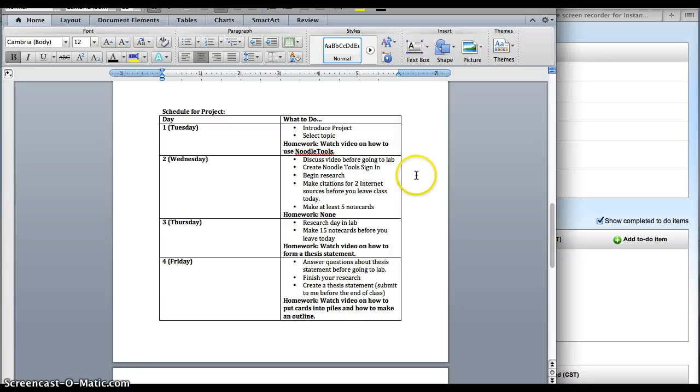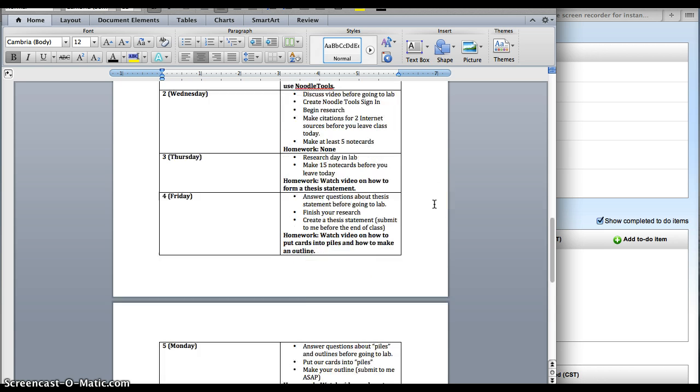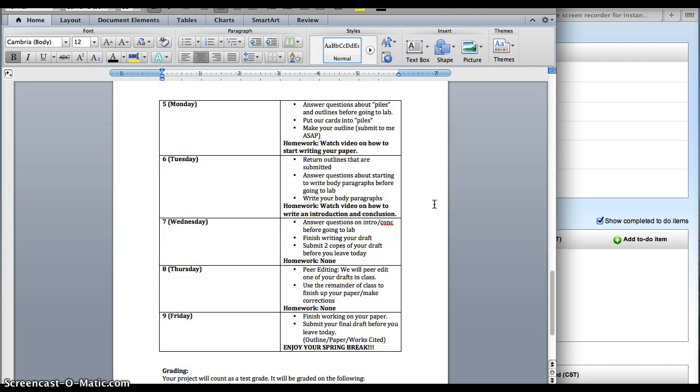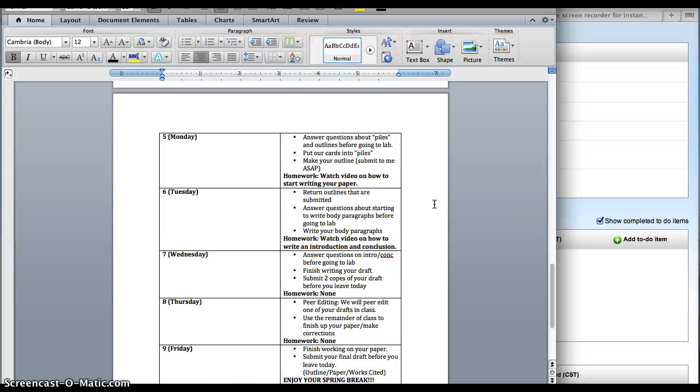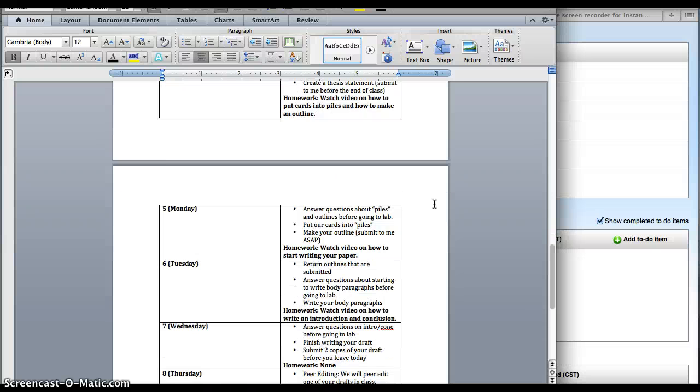Now I also broke it down into a timeline. So this timeline tells them what homework is due, what they need to complete each day, and where they're going. I mean, it left nothing up to chance. Now, this timeline was proposed based on an agreement that I had with my school with how much time was left before spring break. So I ended up having to alter the timeline a little bit.